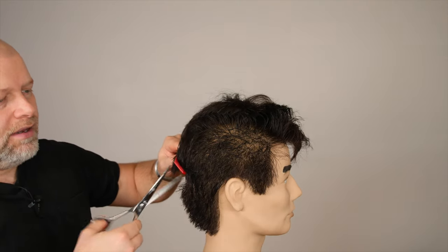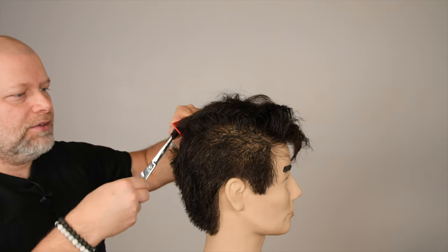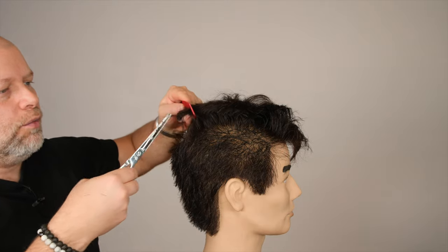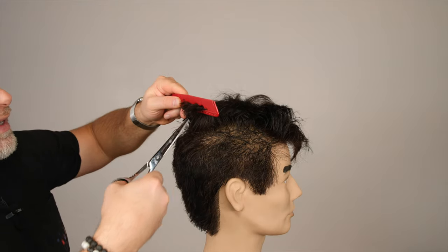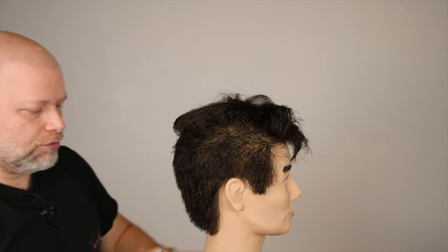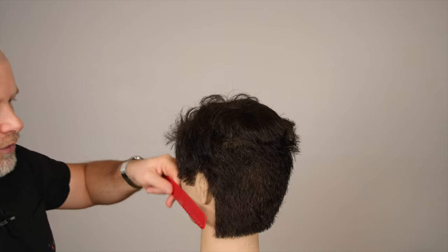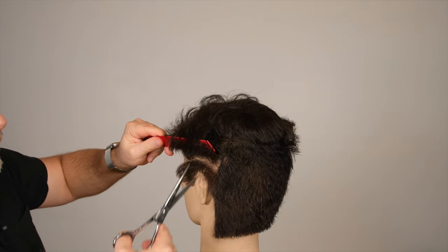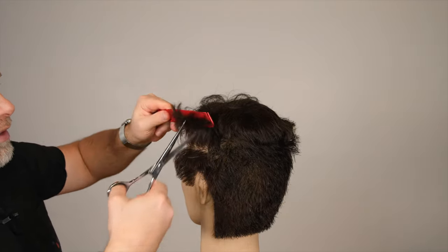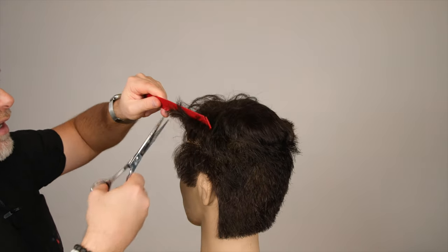This is a great technique if you're looking to add a little bit of volume and texture to your hair. The way I'm doing it horizontally is building weight and structure. If I was cutting it vertically or removing some weight, that would be a different story. I'm just trying to add some really cool movement to this, so again, when it's messy, it still looks like it's a good haircut.